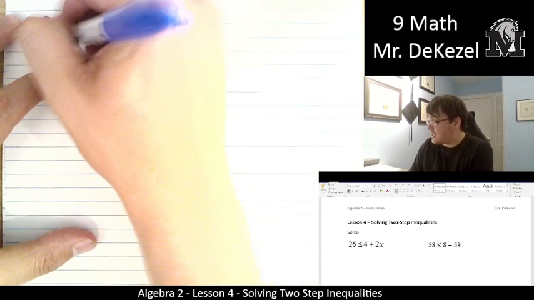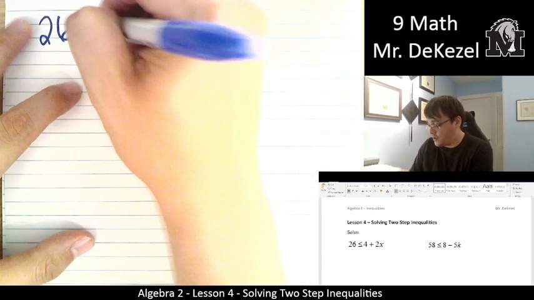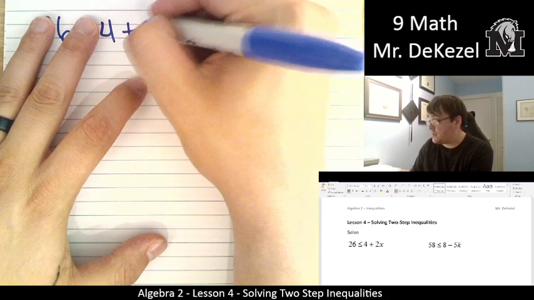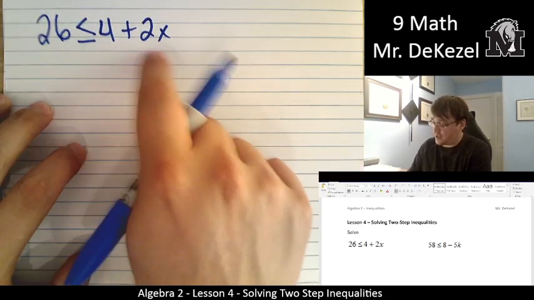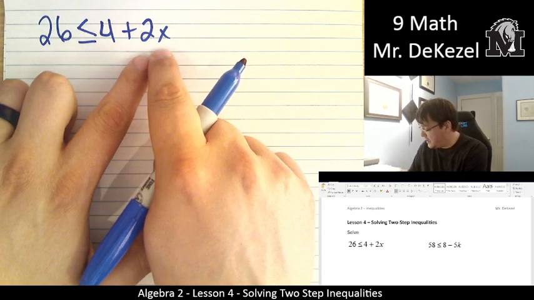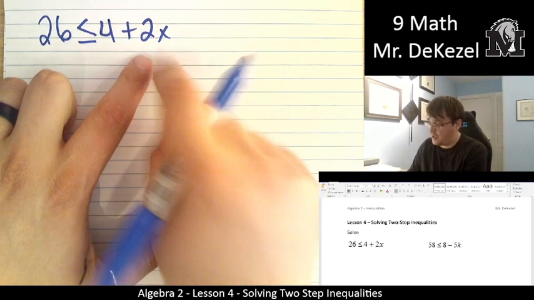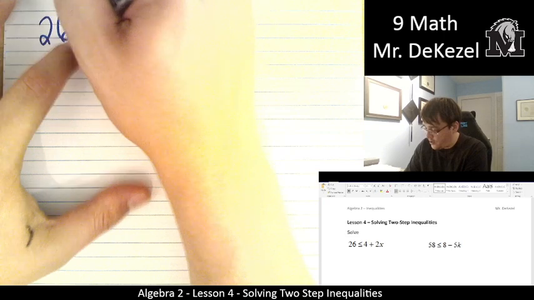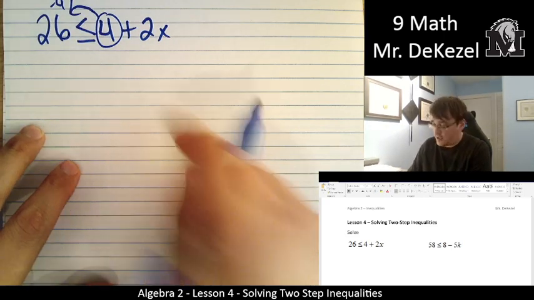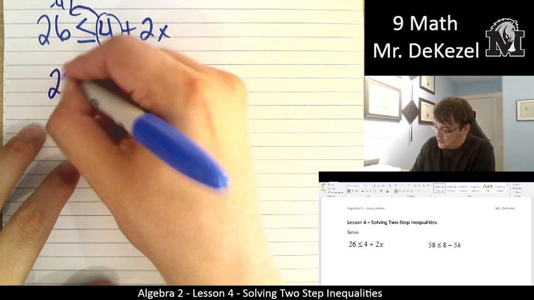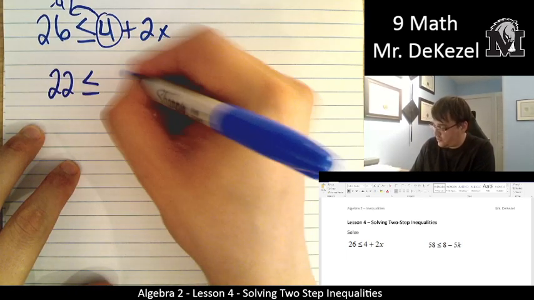All right, we've got 26 less than or equal to 4 plus 2x. That's our first one. We're going to be wanting to solve for x. We're isolating for x. We want to get it by itself. We're going to move the positive 4 over then. So it's minus 4 on the other side. So 26 minus 4 is 22. It's less than or equal to 2x.